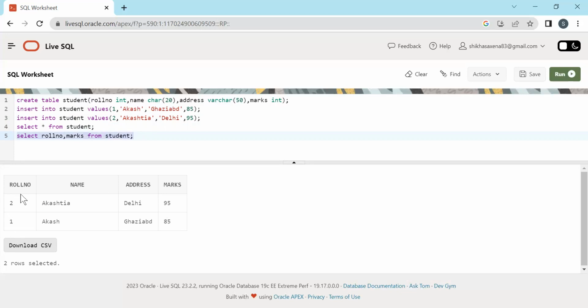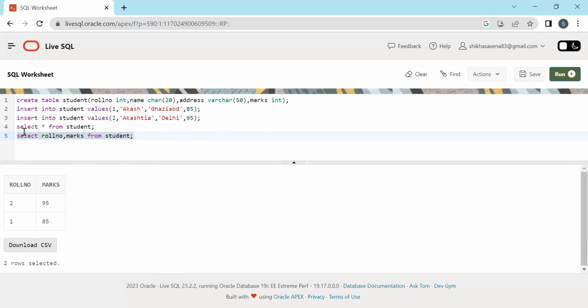This whole table contains four columns, and by this query we will get only two columns, roll number and marks. Suppose the director ma'am wants to see a report of two columns, roll number and marks, then you will write this query. You will generate a report and give that report to seniors. Now click on run. Now we can see roll number and marks, two fields displayed, 1, 2, 95 and 85.